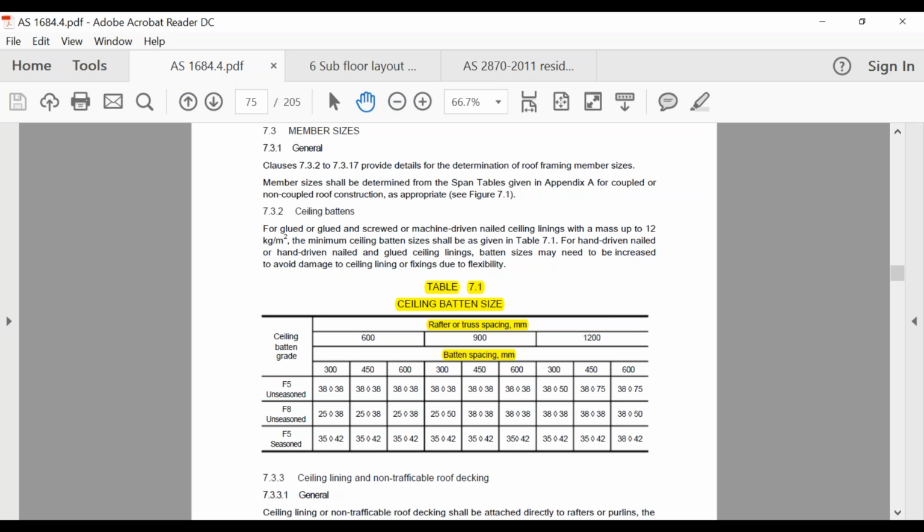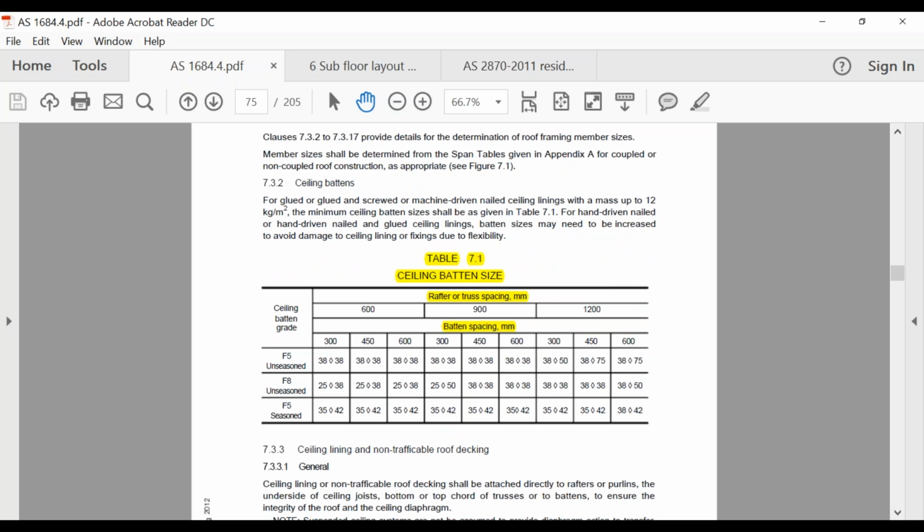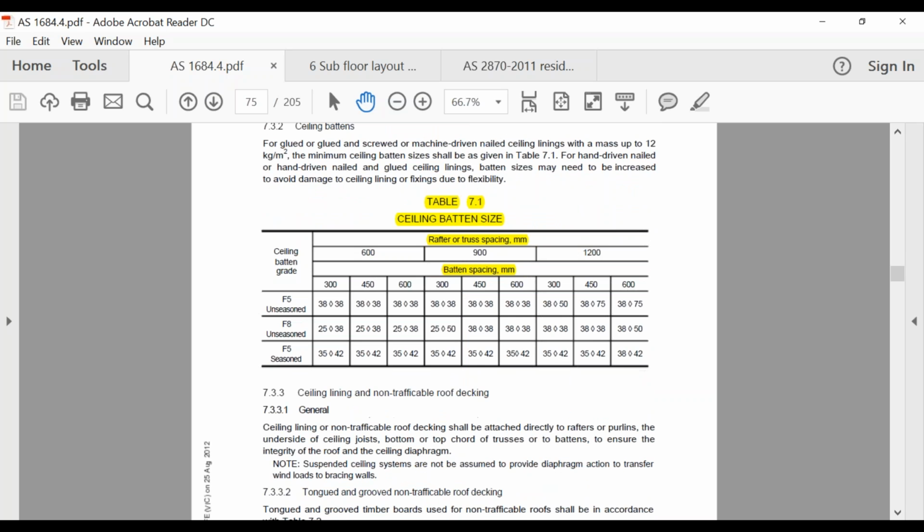And this is probably one of the only ones that's not at the back. So a lot of people go to the back trying to find their ceiling batten size, and they can't find it and go, it's not in here, and that's because it's actually on here. So I don't know if you want to highlight that and tab it or just highlight it, but I would definitely be making note of it somehow, because if you do get something that requires ceiling batten size, it's pretty hard to find, because we're normally going to the back of the book.